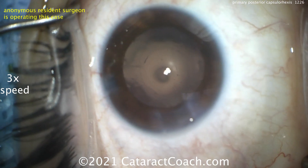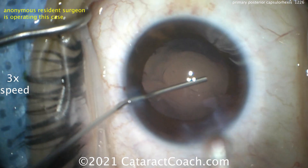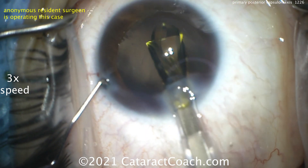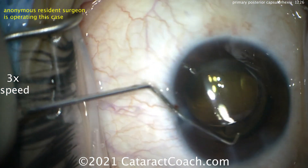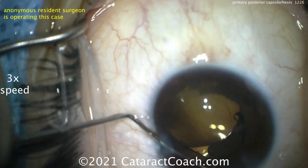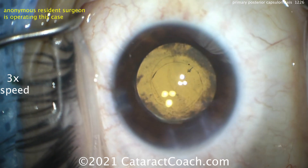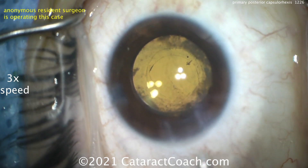Now, being very careful when we put the lens in. Don't aim the lens towards that central posterior capsulorexis — you want to get this lens dialed in just inside the capsular bag. Nice and even, barely sneaking it under the anterior capsular rim. Be very gentle, minimize manipulation, and get it into position. There it is. You can see the beautiful posterior capsulorexis and the anterior capsulorexis — very clean, very easy to see, and no vitreous prolapse at all.